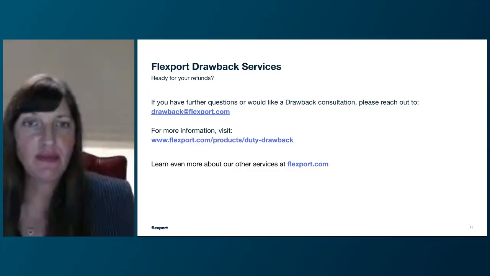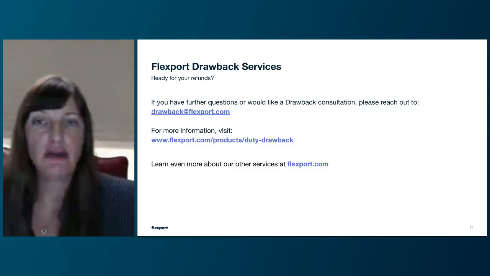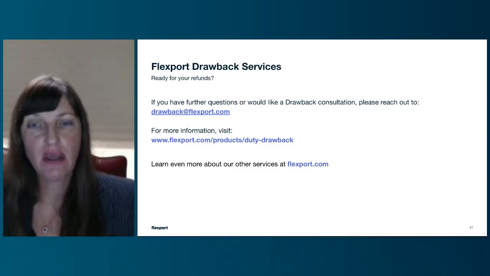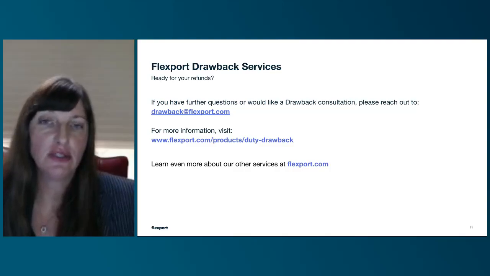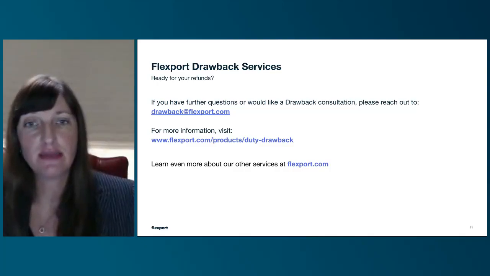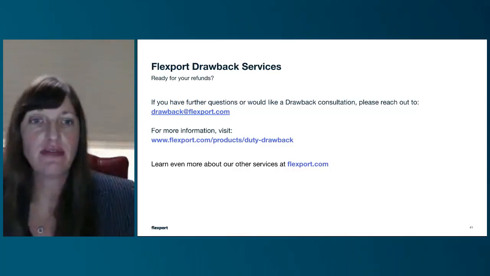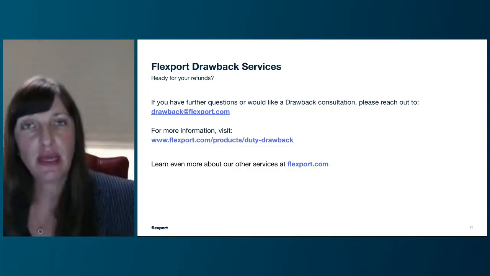So today we've gone over some of the basics of drawback, procedures you can implement to expand your opportunity, and the expertise and technology offered by Flexport's dedicated drawback team to simplify an otherwise often complex process. We're here to manage your program in its entirety, determine if you have a drawback opportunity, navigate you through the process, assist you in understanding the regulations, draft and file all applications, prepare and submit claims, submit responses to customs inquiries, track recoveries, work to identify new drawback opportunities, and offer creative solutions to optimize drawback recoveries while being supported by the Flexport platform and customs compliance and trade advisory teams to maximize your drawback and keep you in full compliance.